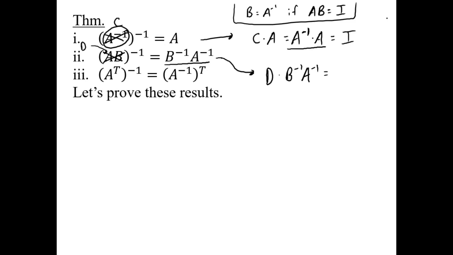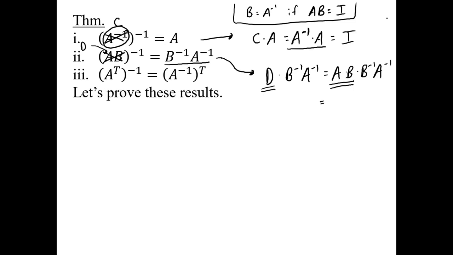Well, now I'm going to take D and I'm going to replace it with what it's equal to. D is equal to A times B. So I'm going to do A times B, right? Just replacing D with what it's equal to. And then I'm going to multiply that by B inverse times A inverse. No, I'm not an ABBA fan. That's just the way it worked out here.